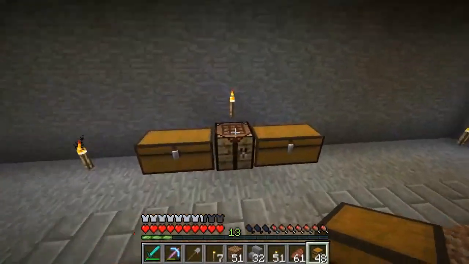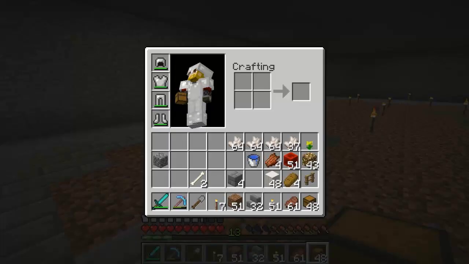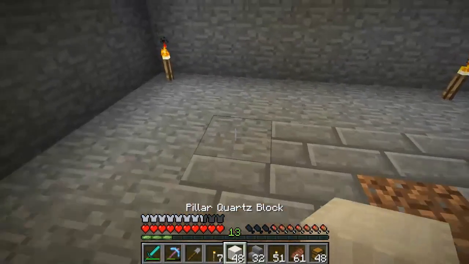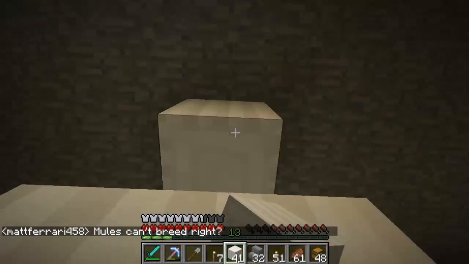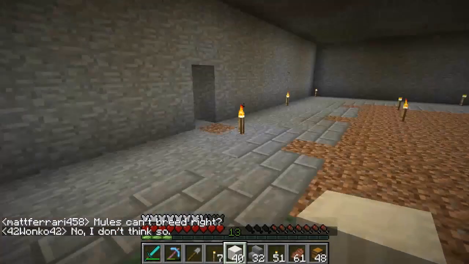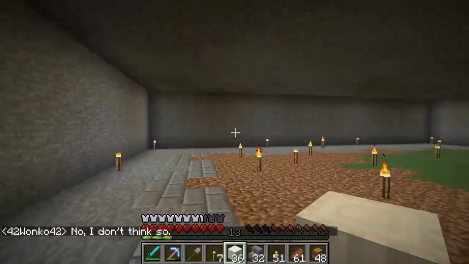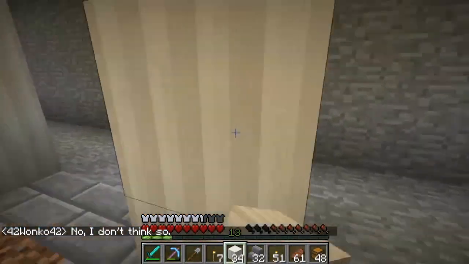So I'll just do this one. Let's just make them all into pillars, because pillars is what we're going to need. No, I think so. Otherwise, it would sort of defeat the purpose of them being mules, I guess.